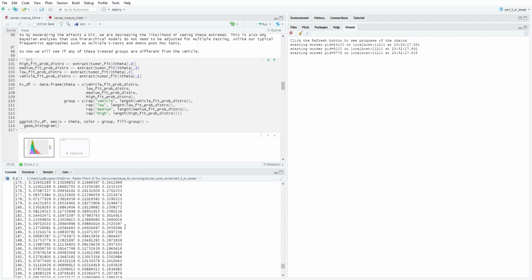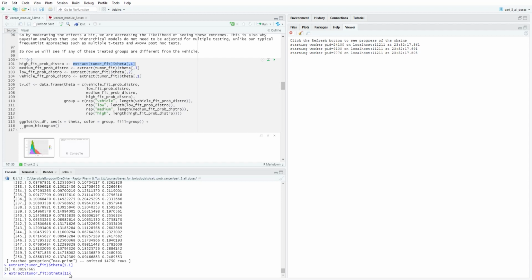Now in R, if I want to get at the columns of a table, I'm going to use a special notation. And that's where this square bracket comes in. So it's going to be rows and columns. So you can see I've got dollar theta, and then because this is a data frame, or this even works for matrices, I can specify which row I want. I can specify which column I want. So if I wanted to get cell 1, 1, which is the first row of the first column, I can do that.